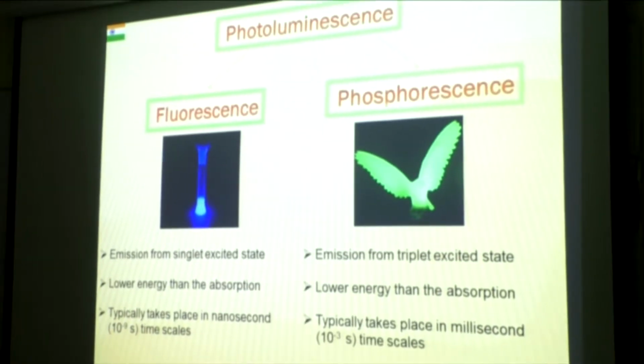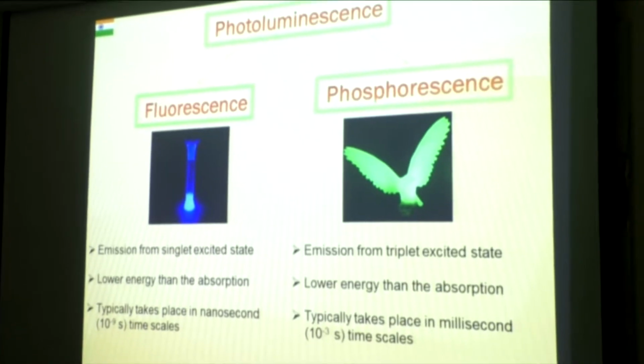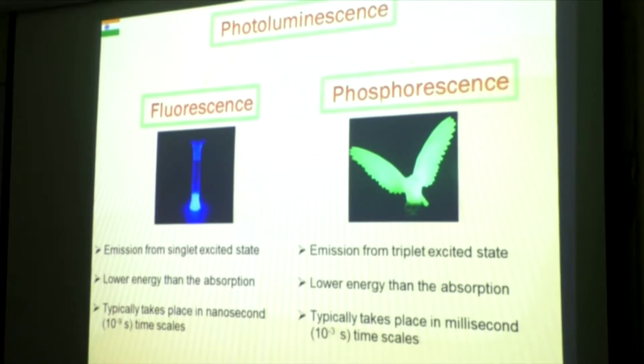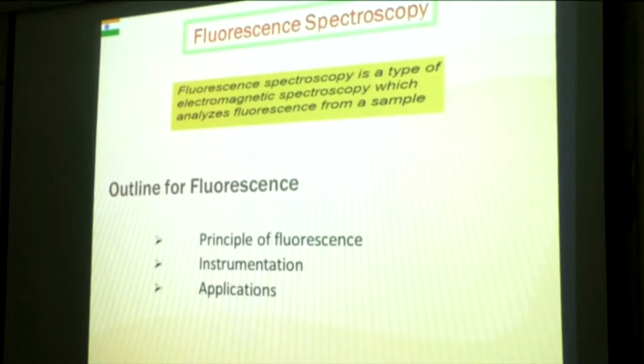So you can get many kinds of applications. The paints they put all over. The police people wear some kind of cross belt, and the men at work wear all these kinds of phosphors. When you shine light on it, it emits light. So you do have some applications there. And then you have medical applications, I will tell you later. Next slide. What I will be speaking to you about is the principles of fluorescence, a little bit of instrumentation, and mostly I will be concentrating on applications, which will be interesting to you.